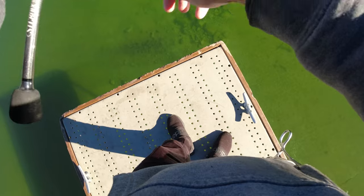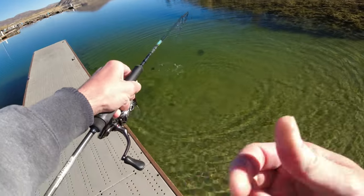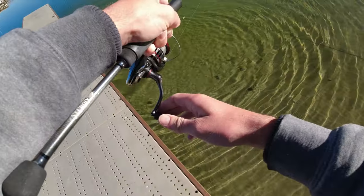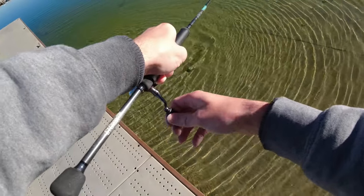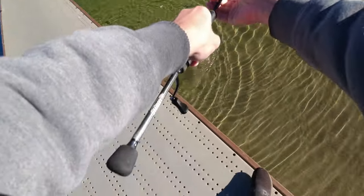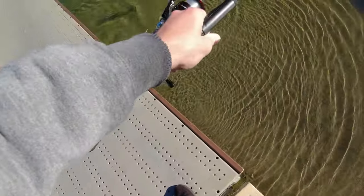Guys, I think this is the big rainbow trout. Oh my gosh, I can't believe it — look at that! Oh crap, my GoPro. He is powerful. My drag is tight and he's pulling. Okay, let's slowly get him in here. Dude, I have a medium light and my pole is bent — let's not go underneath there. Oh dude, he is so powerful! I have to use two hands, my pole is bent — let's land this rainbow trout.